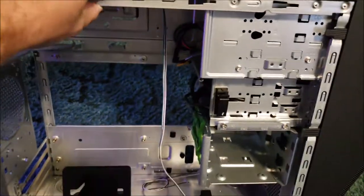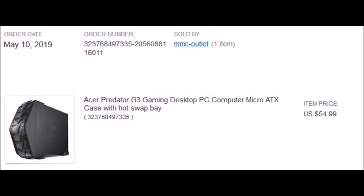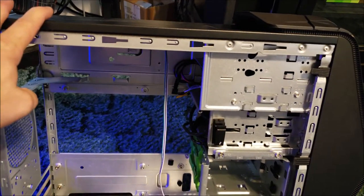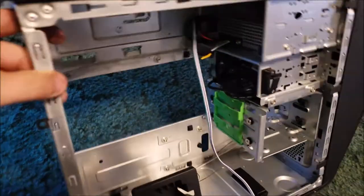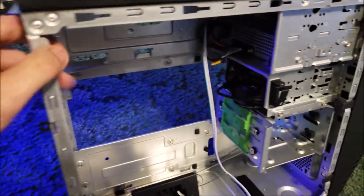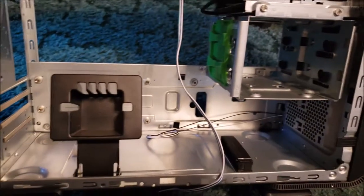The case is made pretty well - that's what I like about it at the price point they're selling on eBay. For an extra 15 to 20 bucks you get a case that weighs more - this one came in at 13.8 pounds versus under five pounds for a lot of cheap cases. The stamp steel is not easy to bend with my finger like cheap cases, so it's actually pretty quality - but it's Acer, it's from a stock system.